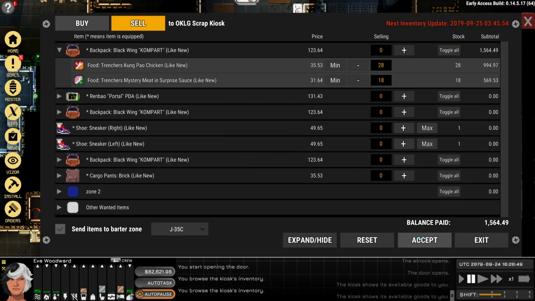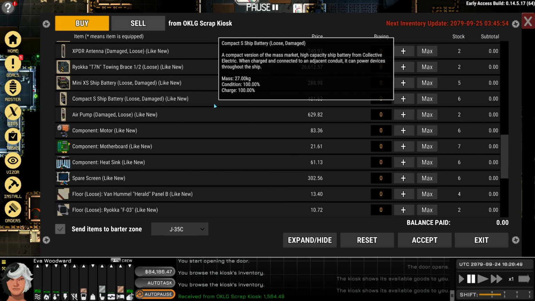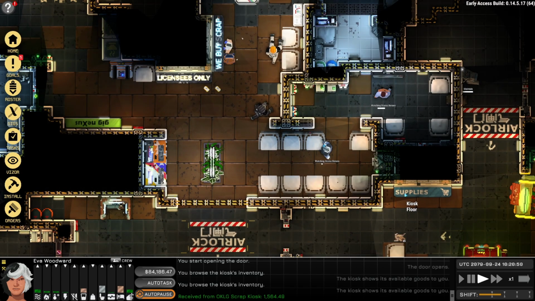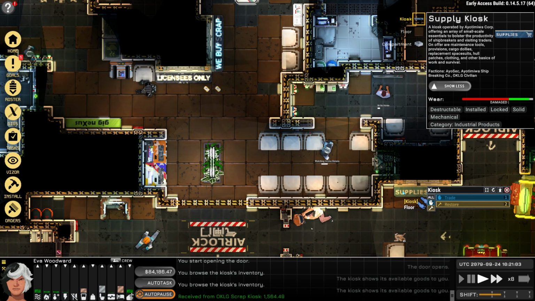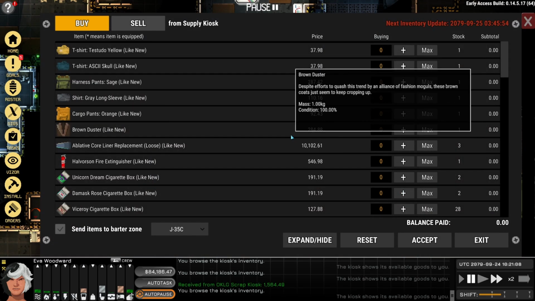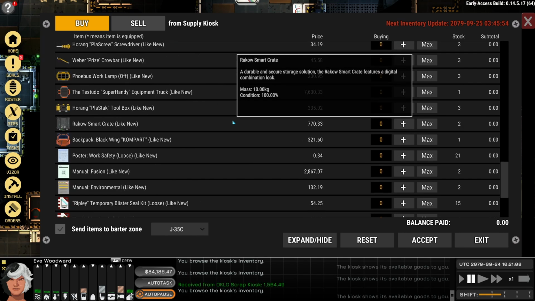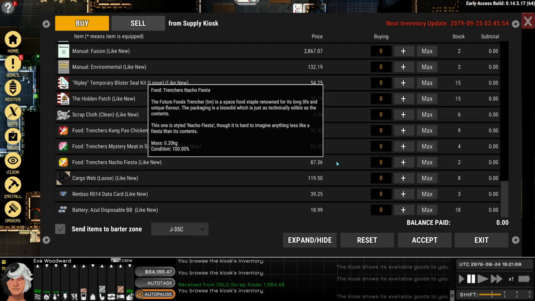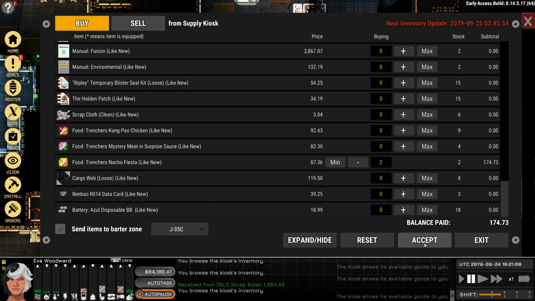Okay. What you got in the way of food? That isn't the kind that... Just that. Alright. What I didn't see was supplies kiosk. You got any food, or we gotta go elsewhere? You do. We have Nacho Fiesta. We'll take both of those. Thank you, but we don't want either of those.